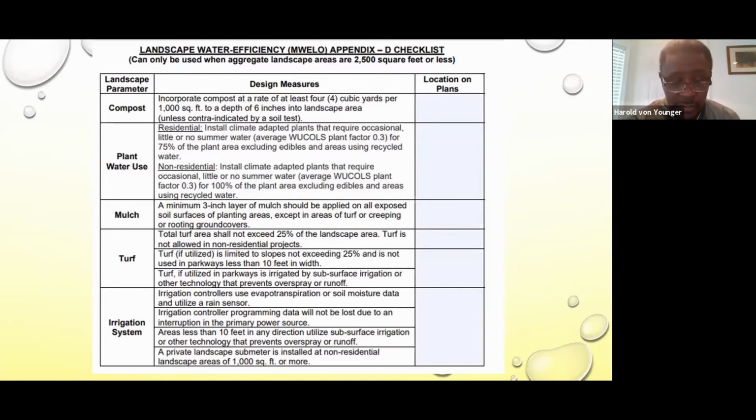In some areas, some cities and municipalities, where areas are between 4 and 10 feet wide, they are requesting that irrigators or landscape architects use drip irrigation instead of spray heads, because those areas are real tight and we have limited nozzle use. Some nozzles will spray 10 feet, but if the pressure is high, they can spray as much as 12 feet. So in smaller areas between 4 and 10 feet in width, in a strip of grass or a strip of bed, they request drip irrigation to save on water, because once the water hits the concrete or street, it's considered lost water.